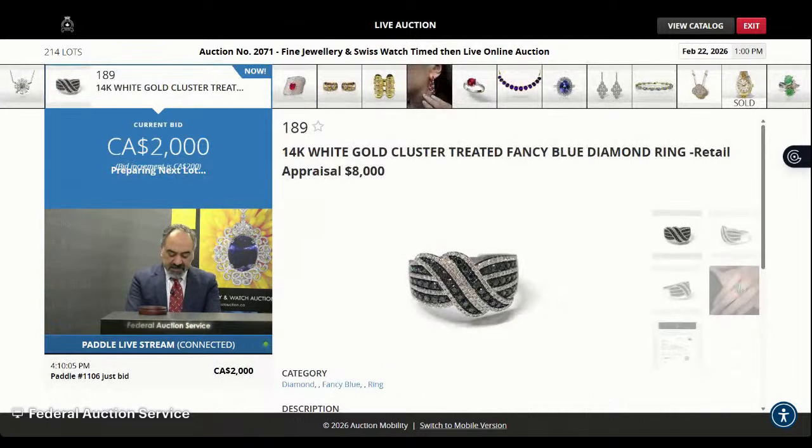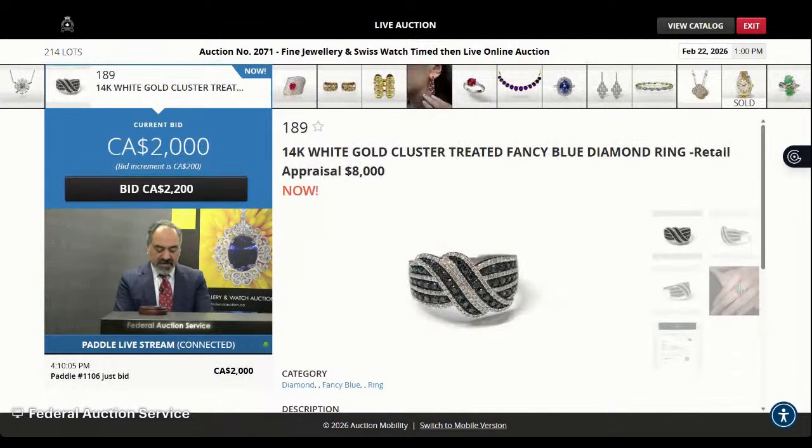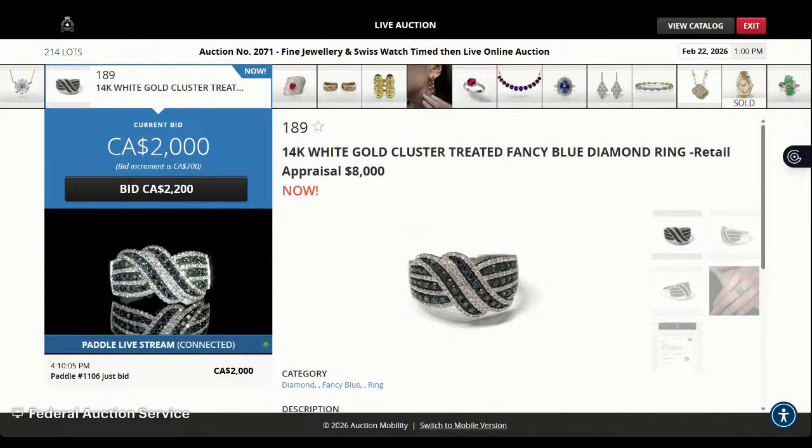Lot 189 is next. Lot 189, 14K white gold diamond band. This has some treated blue diamonds and some colorless diamonds. I don't know if we can show the video stream on this one. There it is. Look at the sparkles. You've got a woven design with blues and whites going underneath that bridge that goes across the top. Two waves of swirls of diamonds, I should say. Blue and white combo. Very interesting ring.